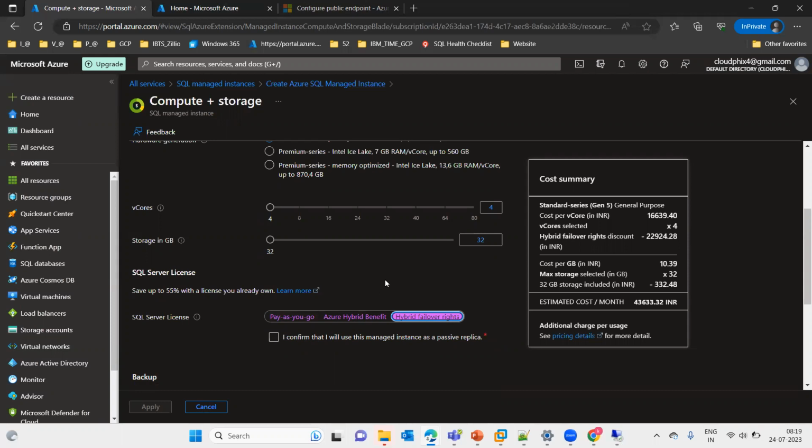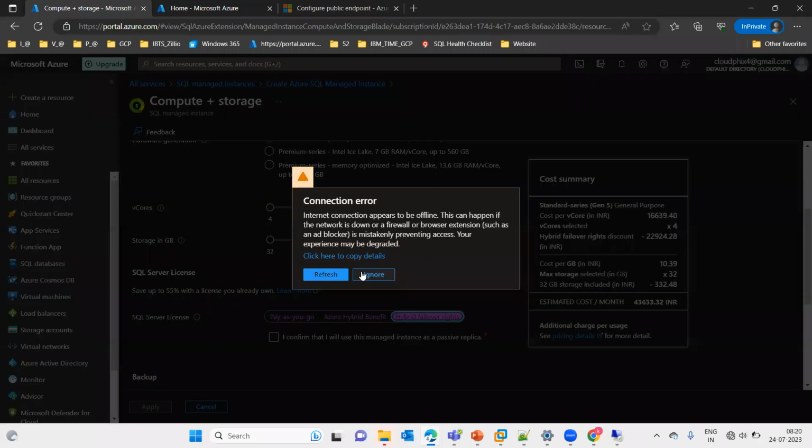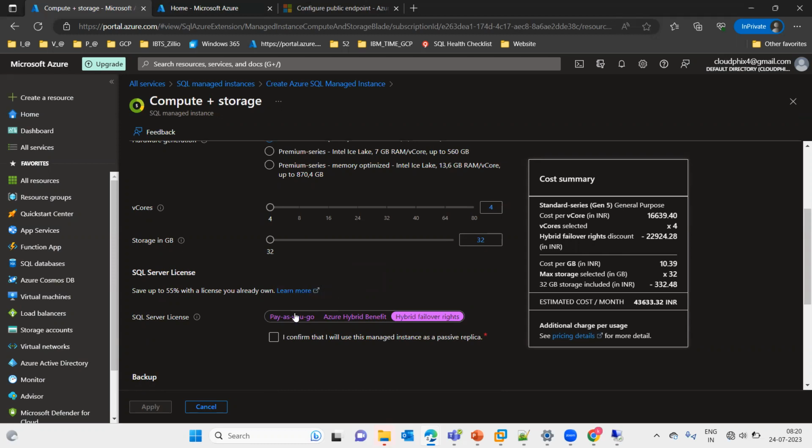This is a new feature: you can use it for DR purposes as a standby, the secondary replica, without any licensing. Just refresh this, make it hybrid benefit, and click okay.